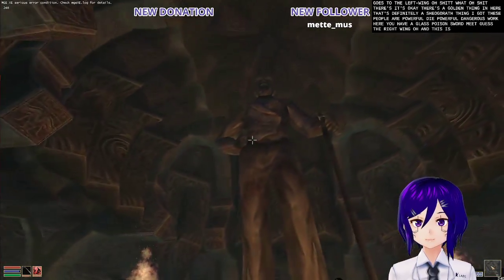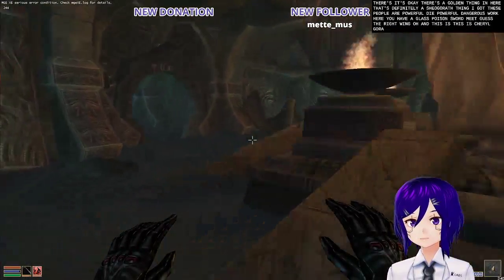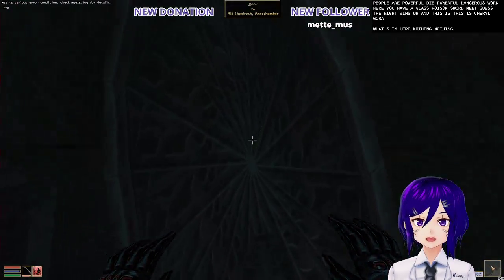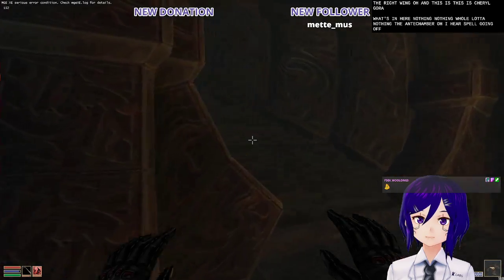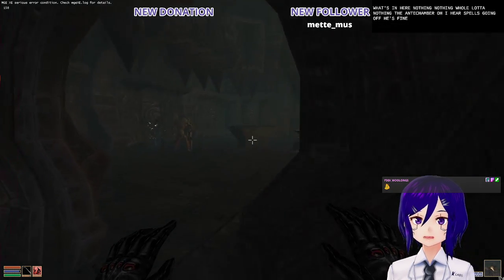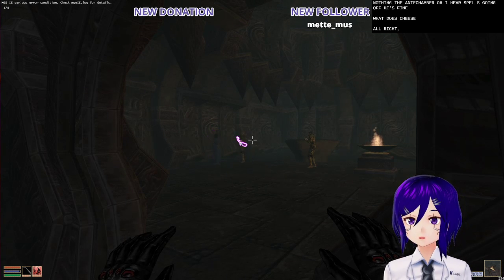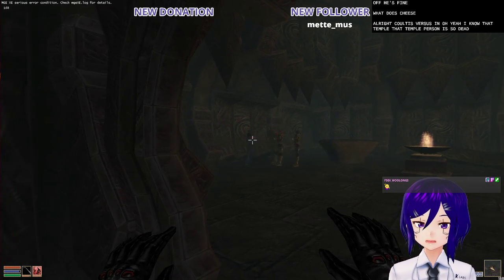Oh, and this is Sheogorath. Old Uncle Sheo. Alright, and what's in here? Nothing. A whole lot of nothing. The antechamber. Oh, I hear spells going off. Who's fighting? Lord of Cheese! Oh god, what a voice crack right there. Alright, cultist versus... oh yeah, no, that temple person is so dead. Holy crap, 3-1, no way.